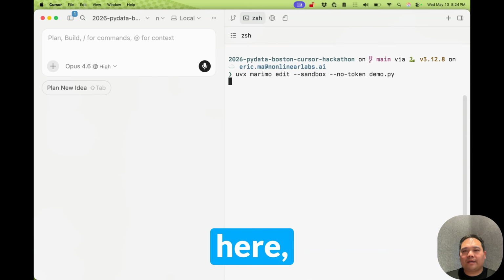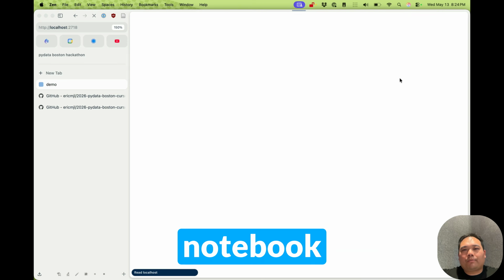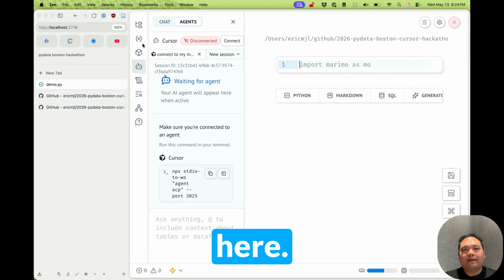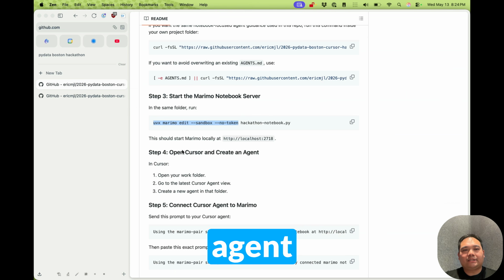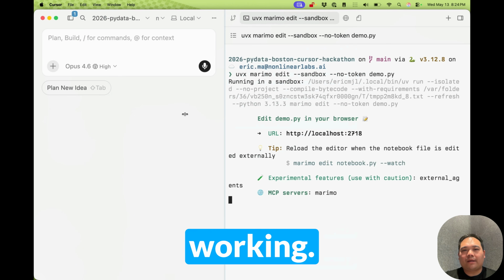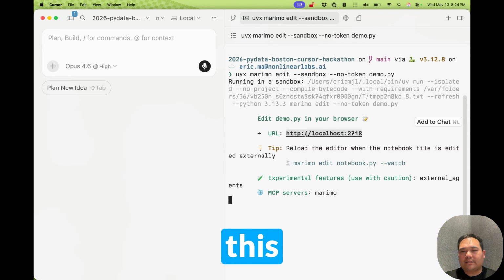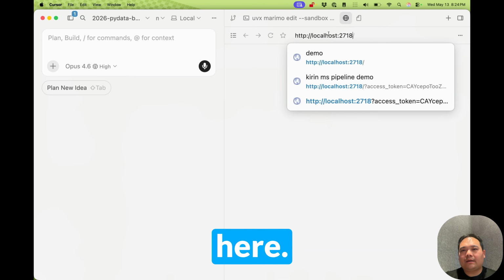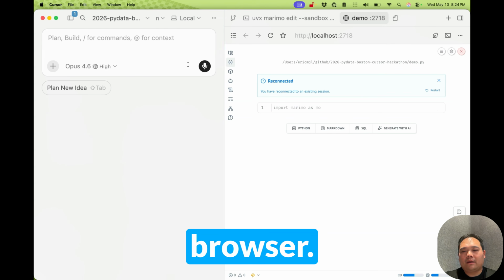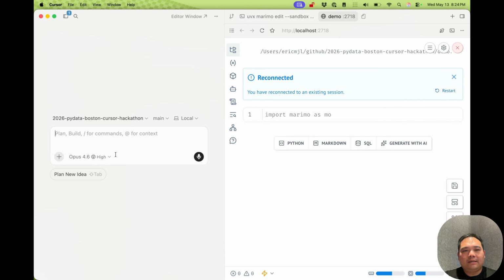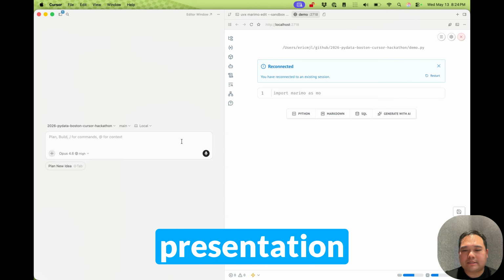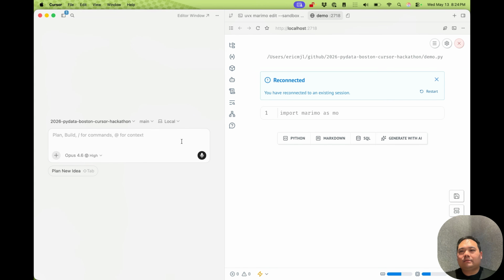I'm going to hit enter over here, and a Marimo notebook will be created, and it's going to be out here. I'm actually going to choose to work inside the embedded browser inside Cursor agent, just to show one way of working. So I can go to this guy and go here. There's an embedded browser. Awesome stuff. That works. All right. Since I'm on my laptop and not in presentation mode, I actually can zoom out a little bit and give myself a little bit more real estate.